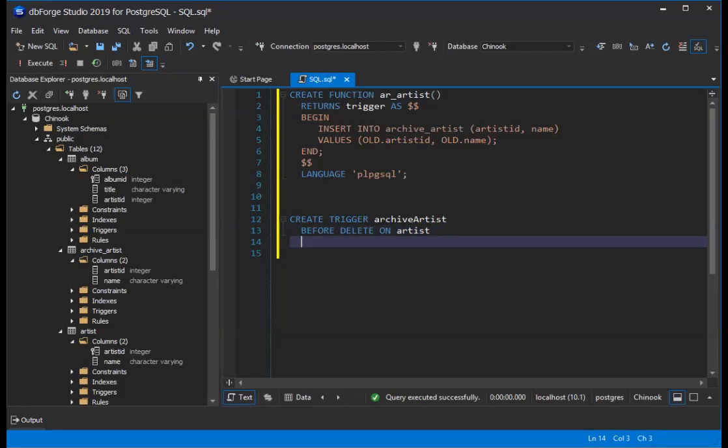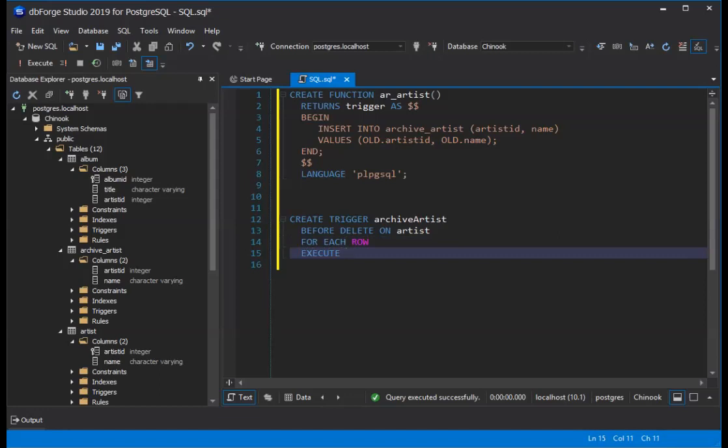Now next line, what do we want it to execute against? We want it for each row. When you're deleting information out of a table, it's row at a time. So for each row that's going to be deleted, we want this trigger to fire. And then what do we want it to do? We want it to execute.